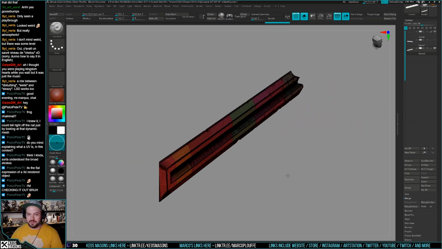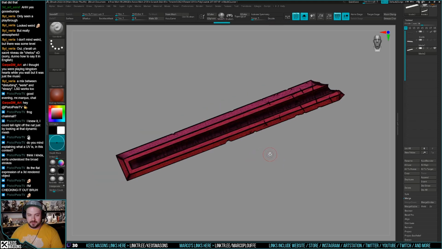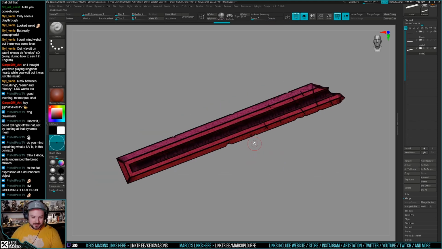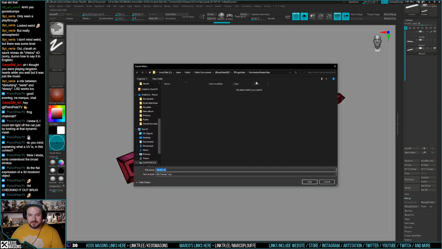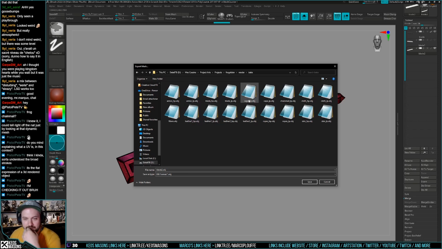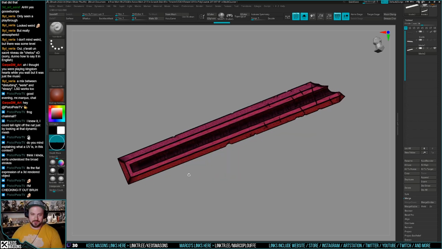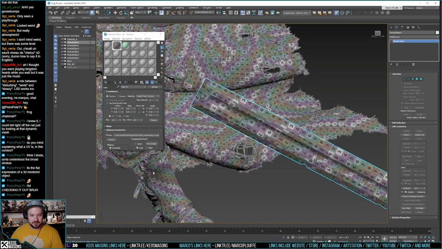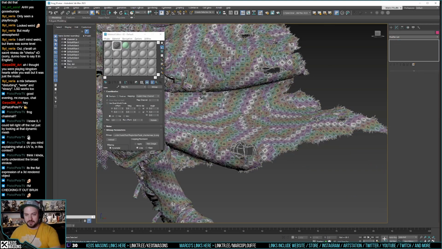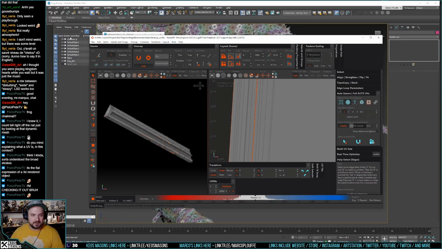There we go. Now that it has cuts in it, let's export it. Blade low poly. Let's reopen it.